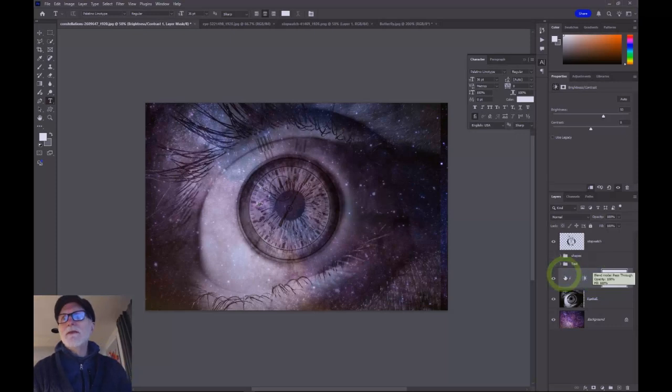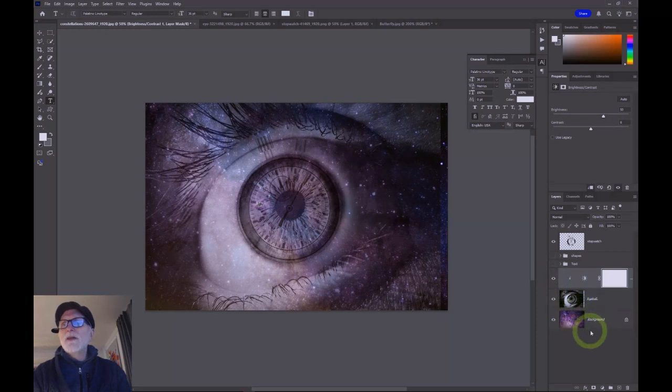A very handy thing to be able to do because we can turn it off and there's our image back again the way it was before. And that's really at the heart of a non-destructive workflow, a workflow that doesn't change the pixels in your image irrevocably, and one that we usually want to maintain.